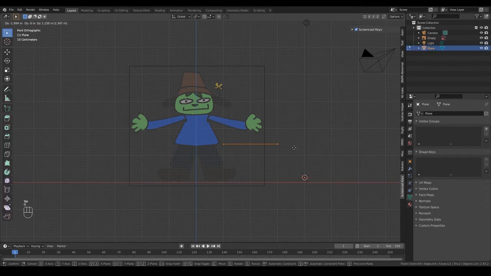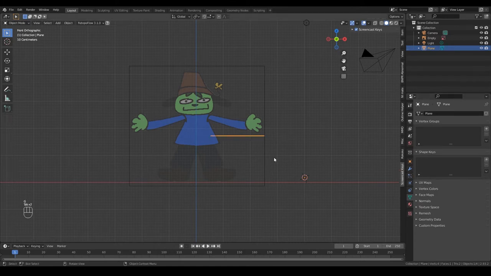Just in edit mode, drag that over here. Sorry, object mode, edit mode, right. You can press Tab to alternate between them. Edit mode is what allows you to actually do things as opposed to just moving the object around. Edit mode is where you do modeling and stuff.